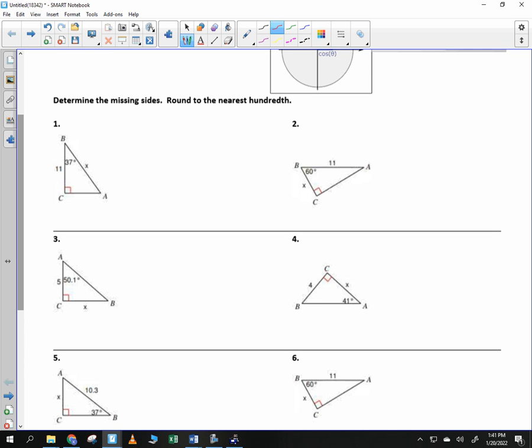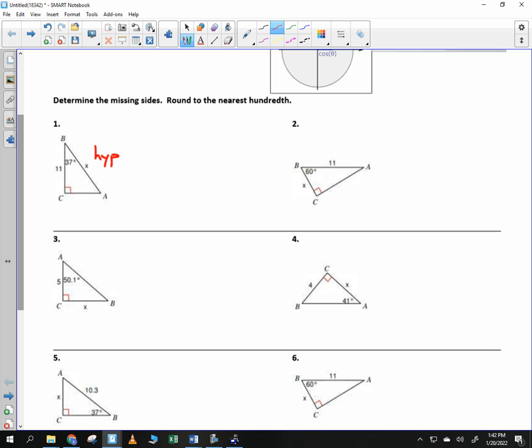All right. I would like to go to problem number 1. We're going to give you a little bit of time to work, and we're going to solve some problems together. Are you ready? Here we go. We want to find the missing side. So what I do is I look and I see, I want to solve triangles. That's my goal for today. So we learn a little bit about Sohcahtoah. I got a 37-degree angle. I've got x, and I've got 11. What side is x? Opposite, adjacent, or hypotenuse?